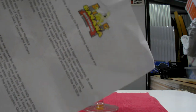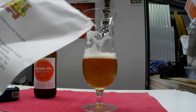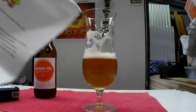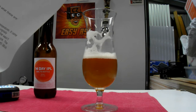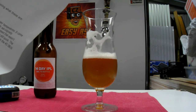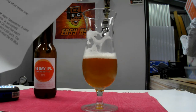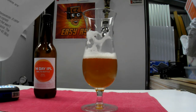Oh, hold on a second. He did tell me what he did. Almost forgot that, didn't I, mate? So here we go. 14-day IPL. This is another version of the one above, but with a really light body and the IBUs punched up to 60. I haven't actually tasted this one yet, but I'm sure it will be drinkable even if it doesn't work out as I hoped. This was actually 15 days boil to bottle, as I ran out of sugar on the 14th night when I went to bottle, but I'd already printed the labels at that point and sanitized all the bloody bottles.